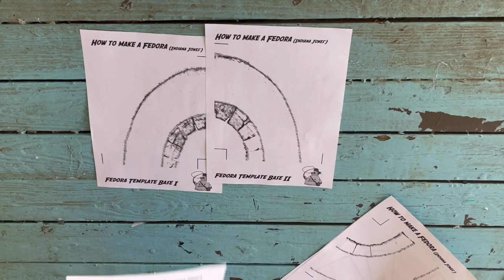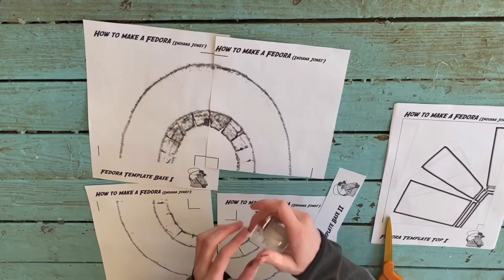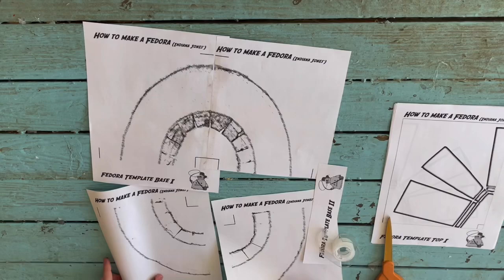The first thing I did was print out a template that I found online. I was too lazy to make my own template for this project, so I just decided to use this one. Thank you Rocket Surgery for this awesome template. I took the first four pages of the template and put them together like a puzzle, then trimmed off all the edges of the paper and taped it all together. Once I had a large piece of paper, I took a pair of scissors and roughly cut it out.